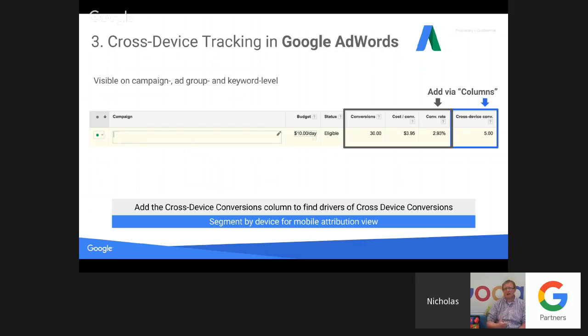And really what we're saying here in this conversation is that a cross-device conversion is the same as any other conversion. It's a conversion from somebody that uses multiple devices, whereas a standard conversion is somebody that chooses to use just one device. I know cross-device can be a scary term because it sounds different from what we've done before, but if you want to compare apples to apples, the conversions column that we know as is, and has always been, is really same device conversions.